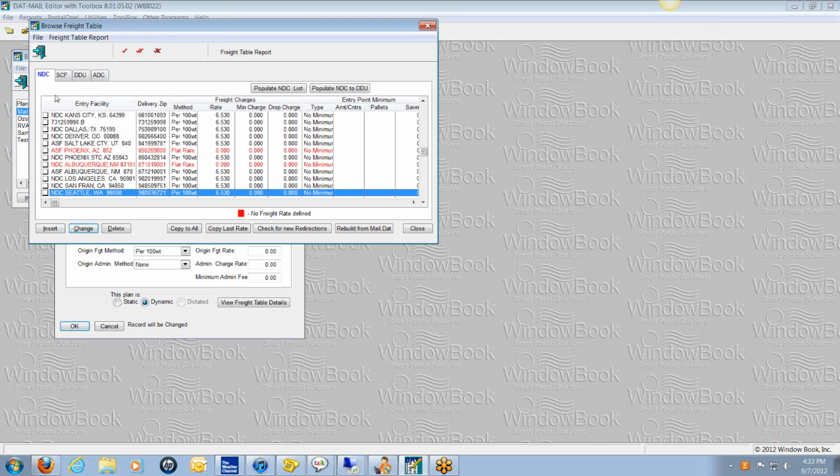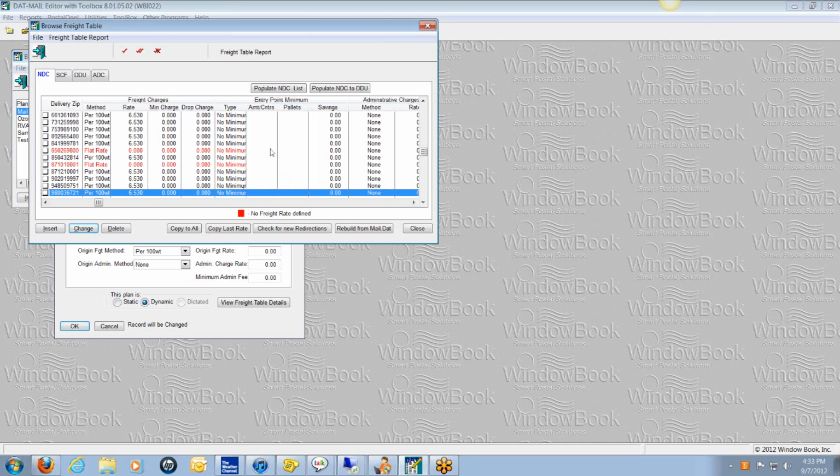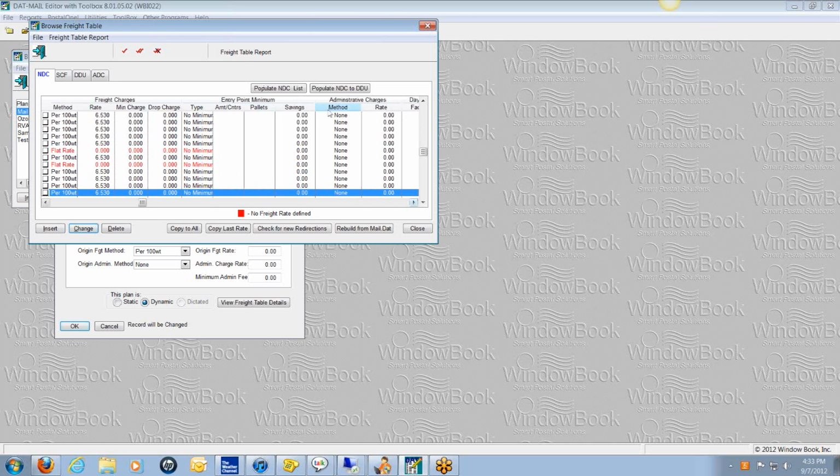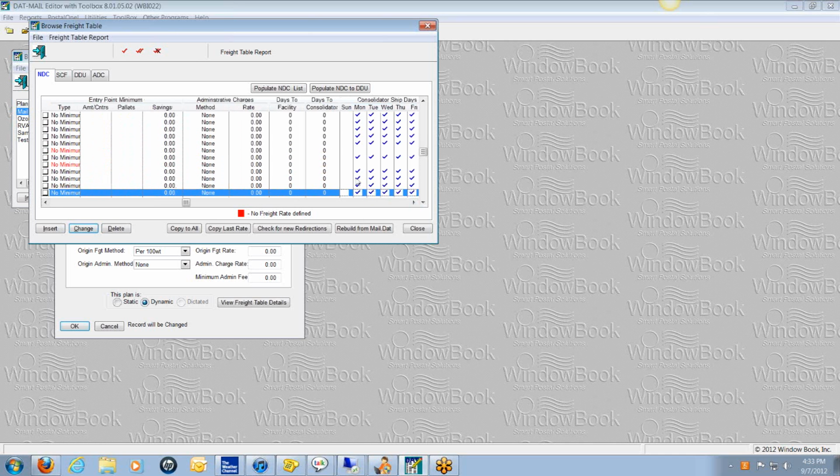And you can see within these tabs that the entry facility names are listed with the zip code information. There's also freight charge information here, entry point minimum information, administrative charge information, and some shipping information. And we'll go through all of those in more detail in just a moment.